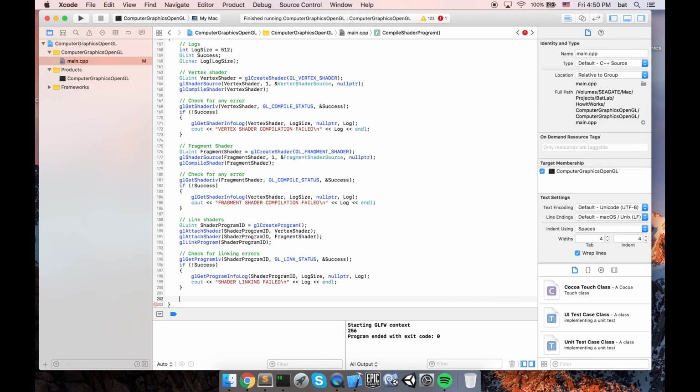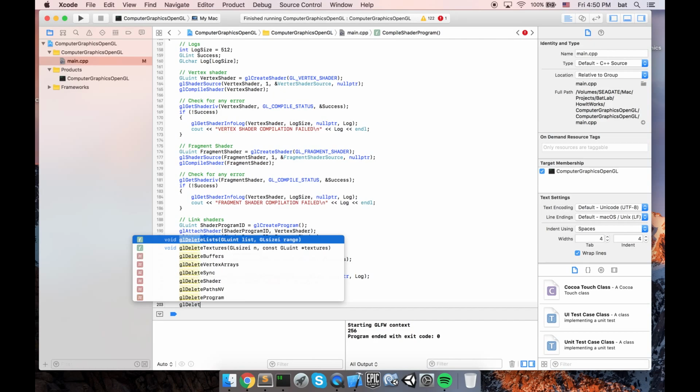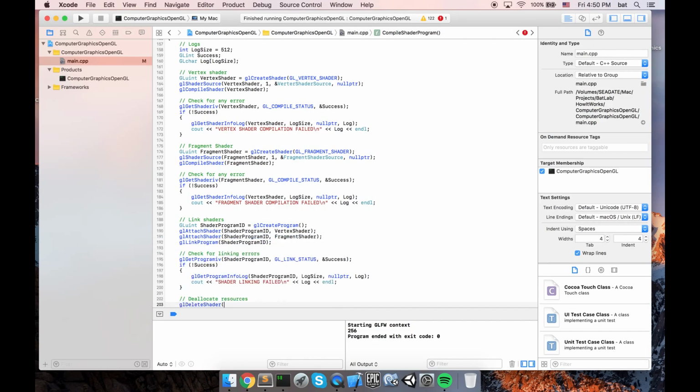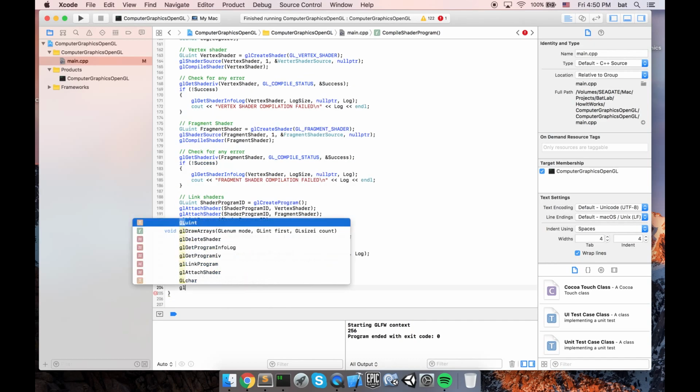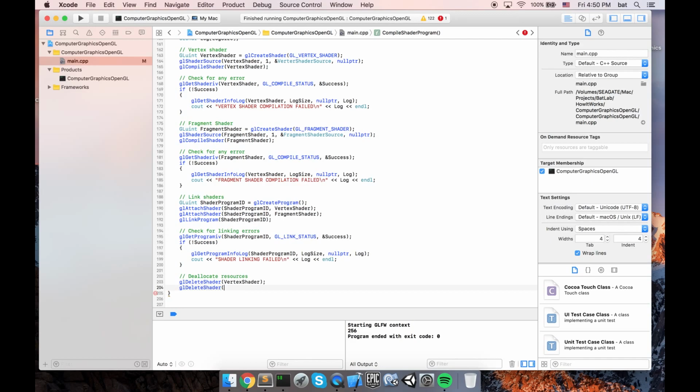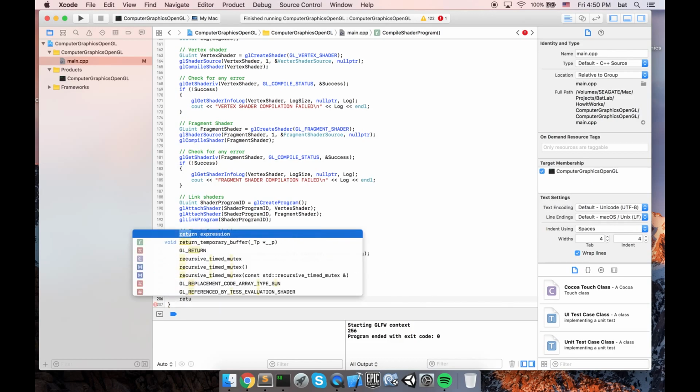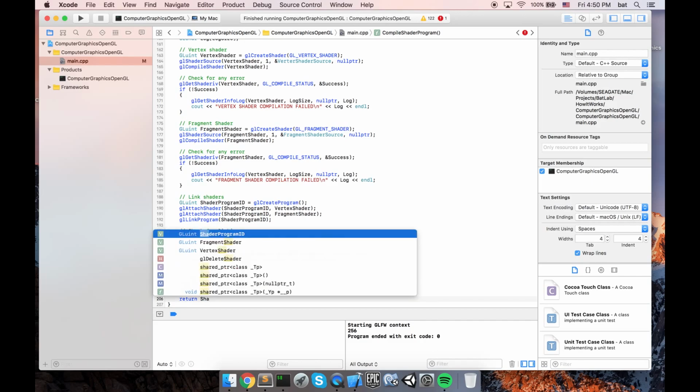Looks correct. So before the end of our function, we need to deallocate resources. glDeleteShader vertex shader, glDeleteShader fragment shader, and the last step we need to just return our shader program ID.